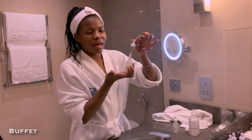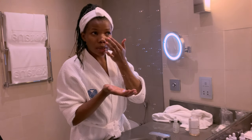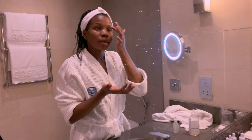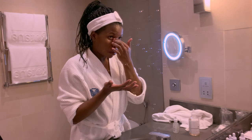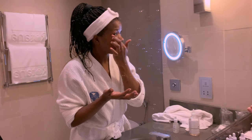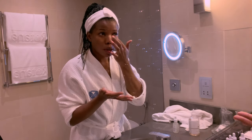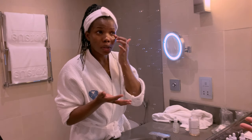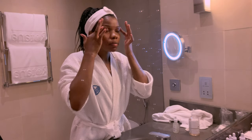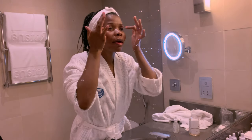This is a new bottle — I ran out of the other one. I'll go in with just a few drops. The Buffet is something I can't do without. Every time I purchase this product I always stock up. I don't just buy one because they sell out really fast. So when you go out to buy these products, don't just buy one — buy two so that once one is done you still have one to use. I like to massage the Buffet in — this thing has helped my eye area so much.